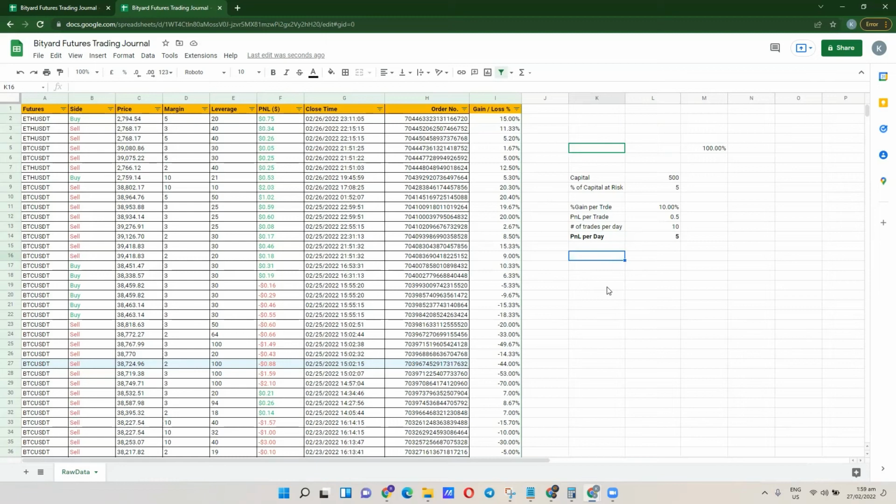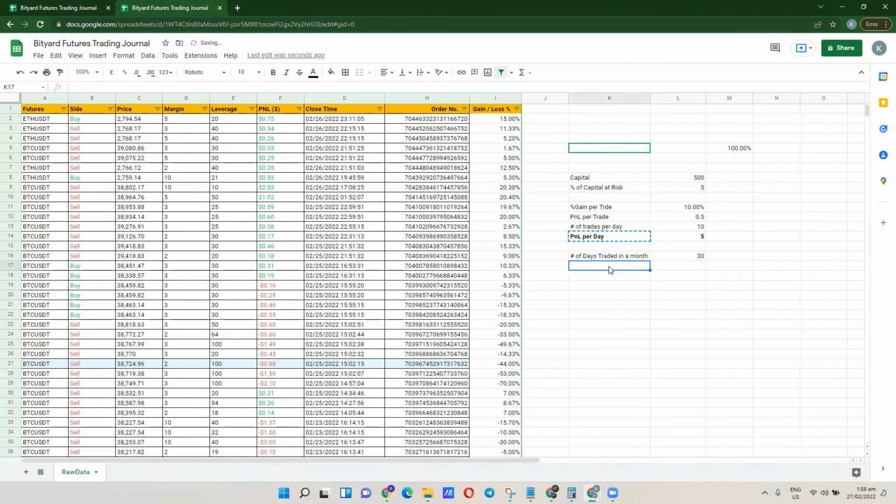Now, kung magte-trade ka araw-araw with just 10% per trade na gain and 10 times per day, so number of days traded in a month, 30.